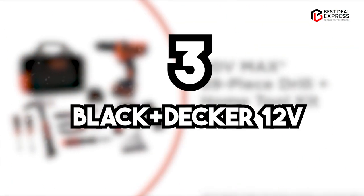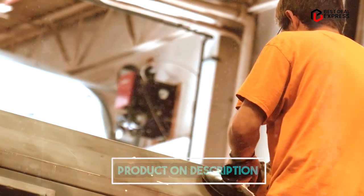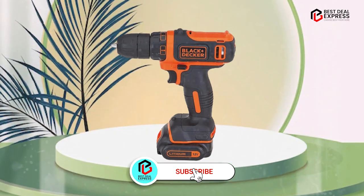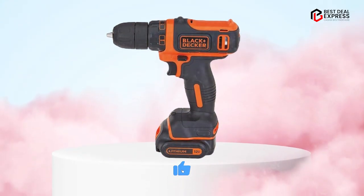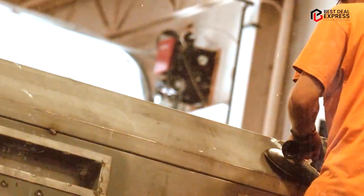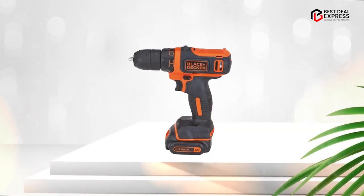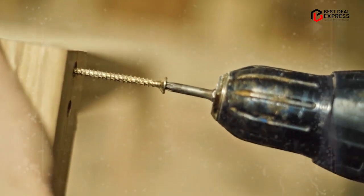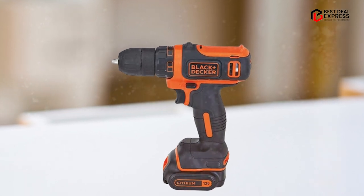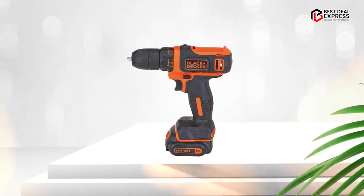The number 3 position is held by the Black and Decker 12V Max Drill and Home Toolkit BDCDD12PK. This kit features a powerful compact 12V Max Lithium Drill or Driver, hand tools, and accessories most commonly used for DIY projects and household tasks. This home tool kit can help you tackle projects big and small. The drill or driver features a mid-handle design for comfort and control, along with an LED light to illuminate work surfaces. Maximum initial battery voltage is 12V; nominal voltage is 10.8V. The lithium-ion battery is always ready and holds a charge up to 18 months. This kit also includes a convenient bag for portability and storage.